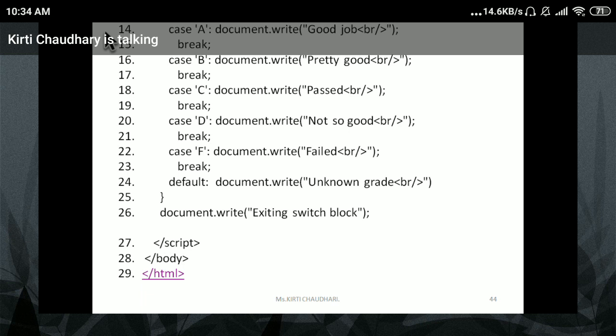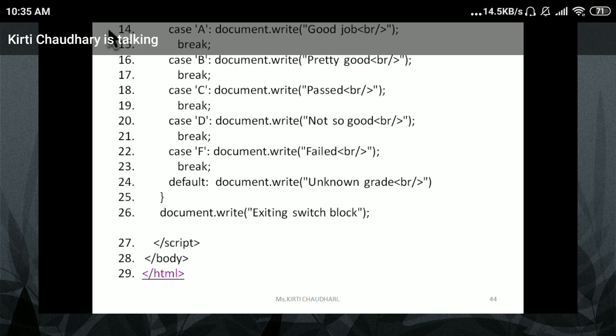Then case C, document.write pass, break. Case D, document.write not so good, break.